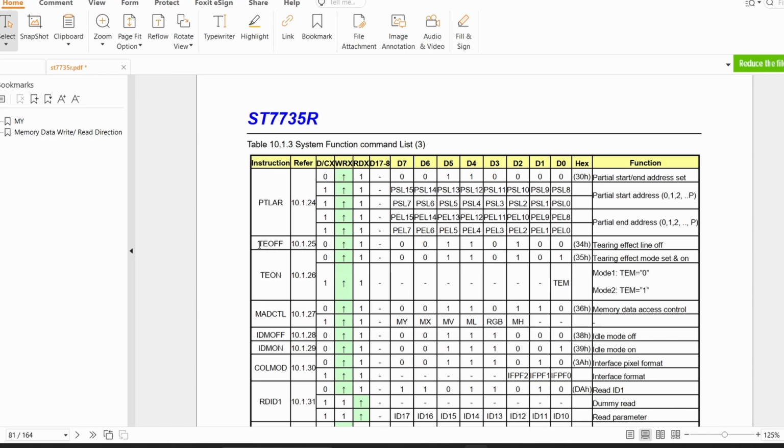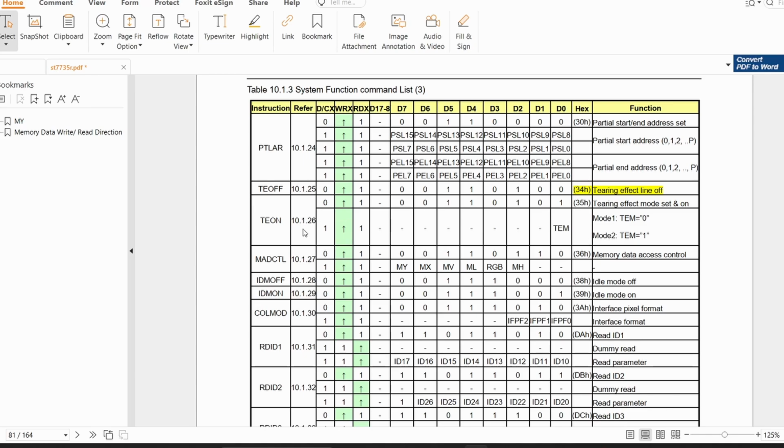If you want to have the tearing effect off, we can send 34H. Tearing effect on is 35H, and then the mode. So there is one parameter with 35H.